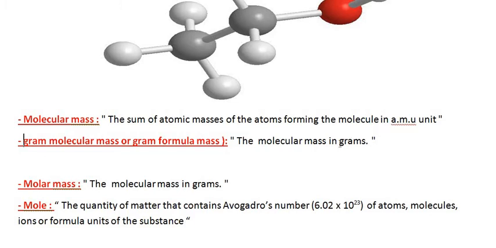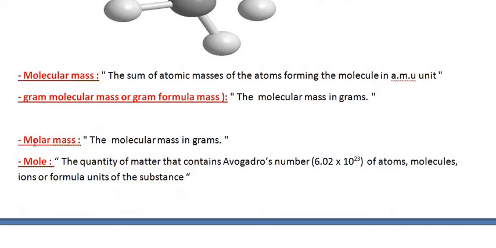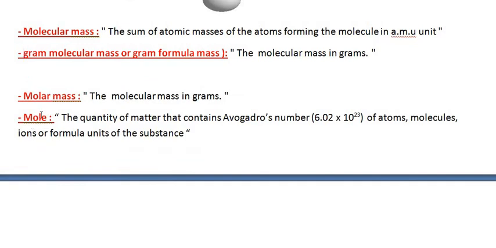In this case, we have not only one molecule but a greater number of molecules. The gram molecular mass may be called molar mass. What is the meaning of molar mass? It is related to what is known as the mole. The quantity of matter that contains this very great number. This number is called a mole, which is 602 and 21 zeros. This greater number of molecules is present in the mole.